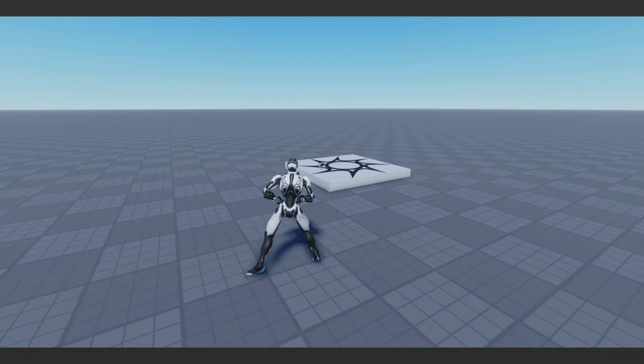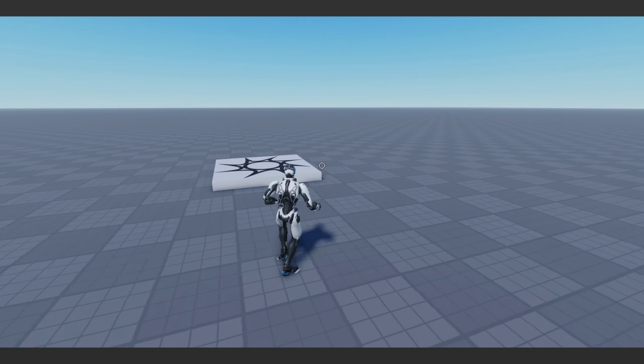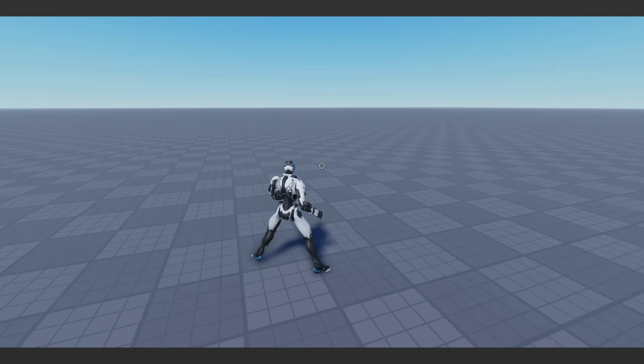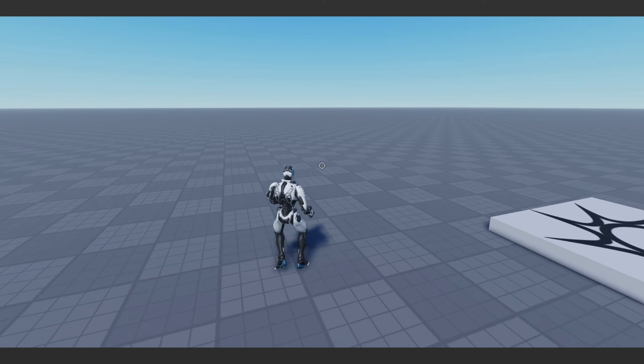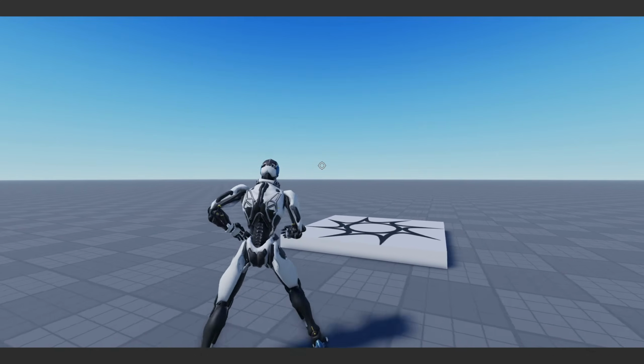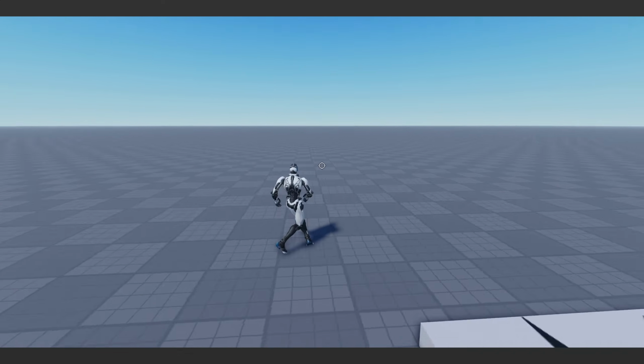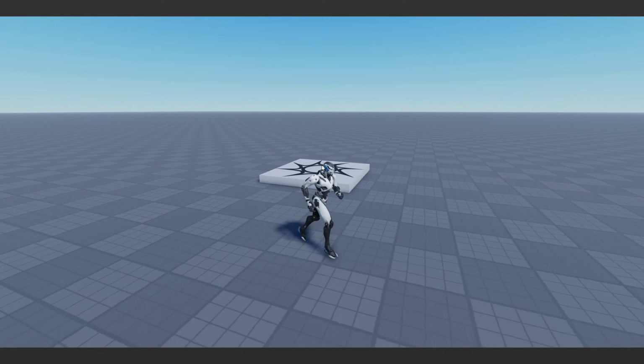Hello everyone. In this tutorial, we will be covering the topic of 8 directional movement in Roblox. Today, we'll be achieving the type of movement you can see on screen right now. As you might have noticed, I am using a skinned mesh character. Don't worry though, you can still use Roblox's R6 or R15 characters and get the same results.